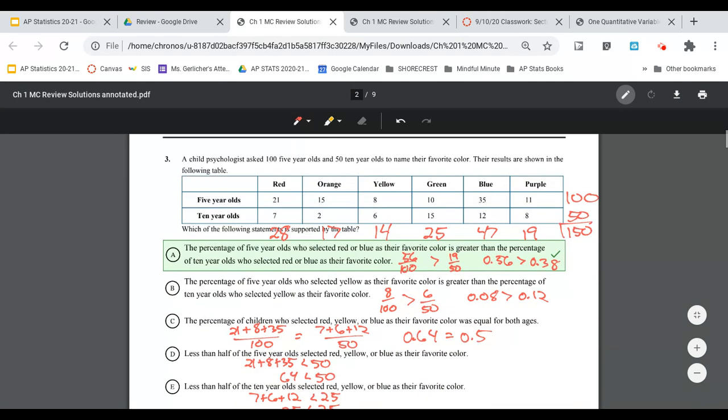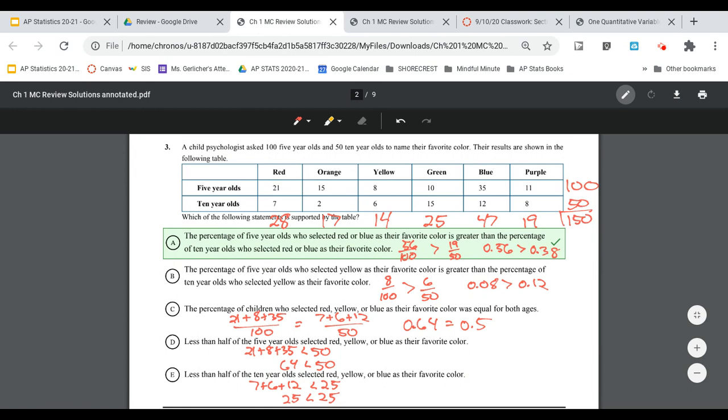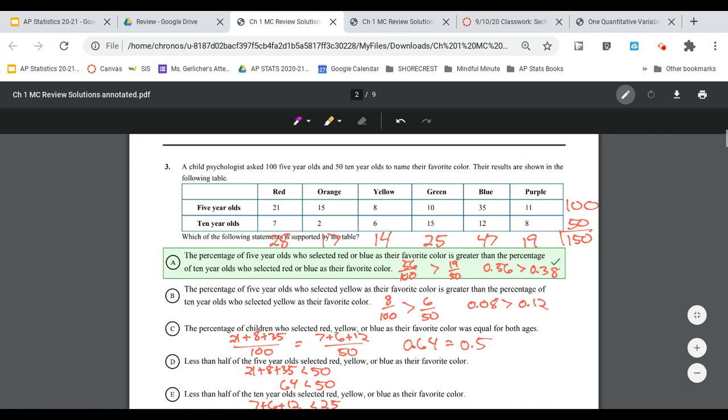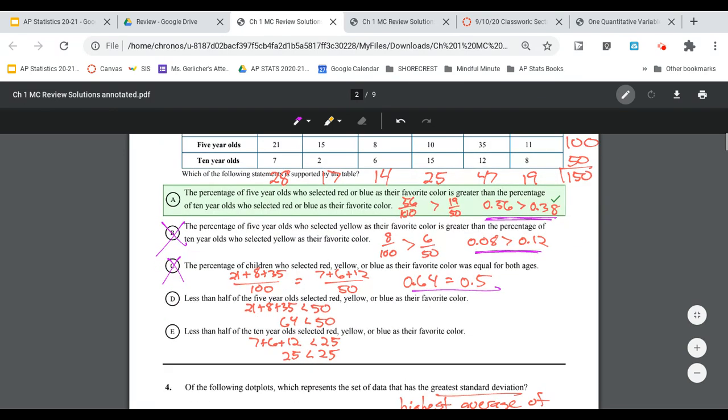Okay. Problem 3. I always find it really helpful when I see a two-way table to automatically put in my totals. It just helps to have all the numbers there and you can pull them out as you need. And this was just a lot of work. I had to go through each answer and actually figure out how many kids it was that they were talking about, and then divide them on a calculator to get a decimal that I could actually compare. So this one was correct. This one was not correct. This one, that's not correct. So I just had to go through and actually pull out the numbers and figure out which one was correct. And it was A.